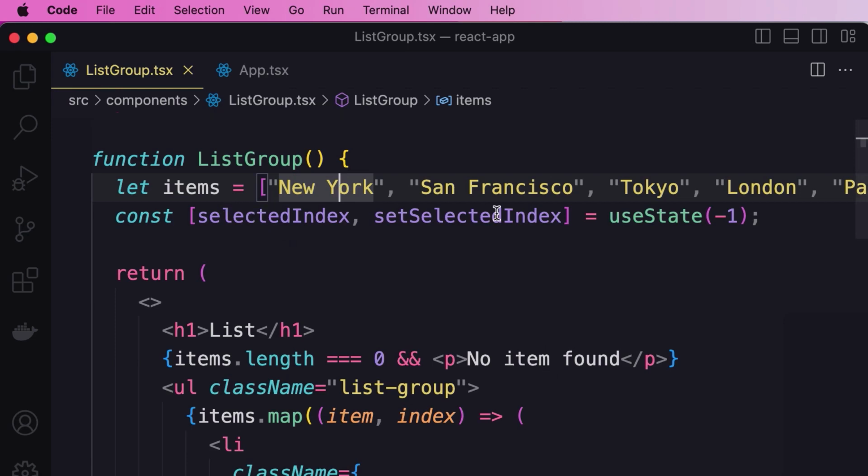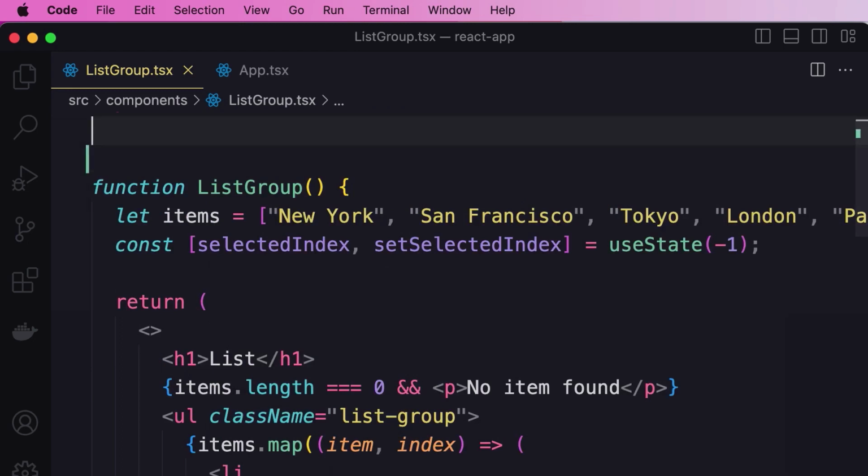Instead of defining these items here, we should be able to pass them as an input to this component, just like how we can call a function and give it an argument. Now, the same principle applies to this heading. Instead of hard coding this label here, it would be nicer if we could pass different labels like cities, names, colors, and so on. So how can we do that? Well, first we need to decide the shape of the input to this component. So we should be able to pass an object with two properties, items, which is going to be an array, and heading, which is going to be a string.